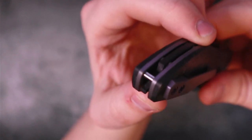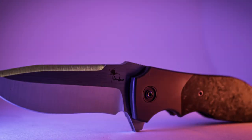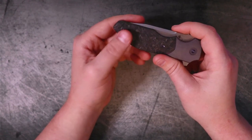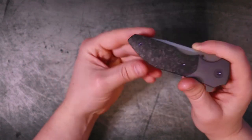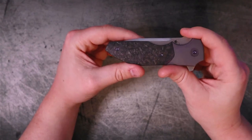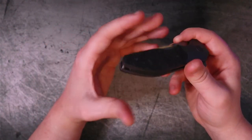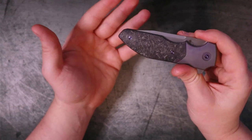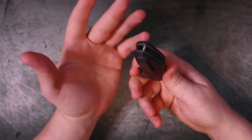It has a hidden lanyard post, and it's perfectly placed — between the scales, which is exactly where it should be. Don't drill a hole through a beautiful knife just to give people a lanyard option. Drilling holes in knives for lanyards is dumb because it interrupts the design. The amount of knives I see with lanyard holes but no jimping bugs me, because jimping can serve a real purpose. A lanyard is more about making it pocket jewelry, and the design flow of the knife shouldn't be interrupted just for that.